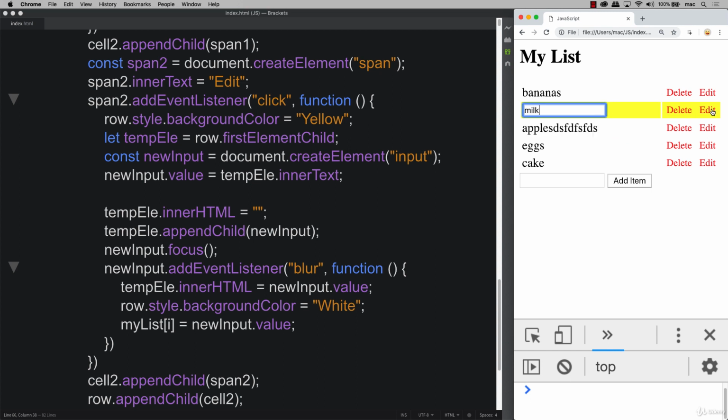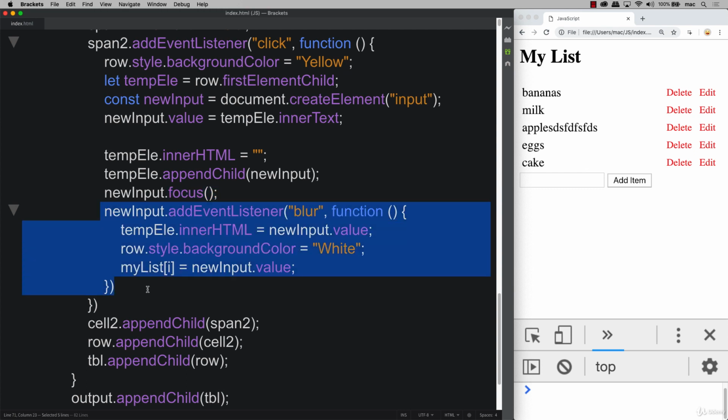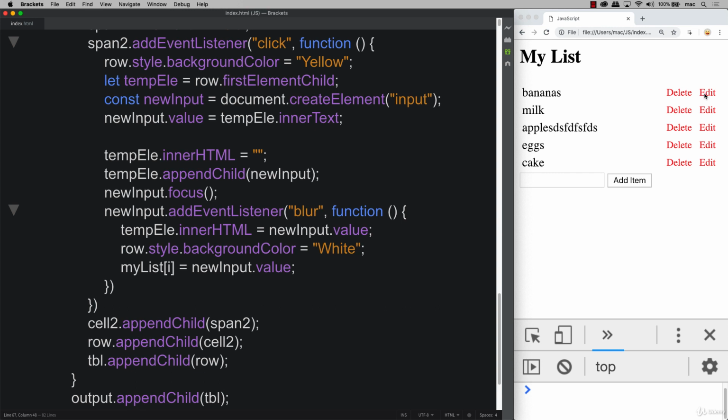So we have that one option to update it, and when we click off of it, the updating is done. So that works a little bit better, of course. So we're updating the inner HTML of the temporary element. We're clearing out the text that's already in there, and then next we add in the input that we created, and then we add the focus on that input. And we've got an event listener on that input element, which is blur. So by default, we're focusing on that element. And then basically once the blur goes off of that element, then we're doing the update.